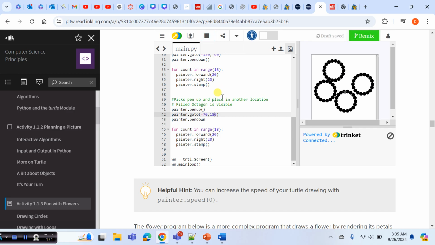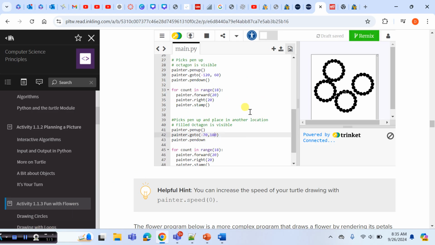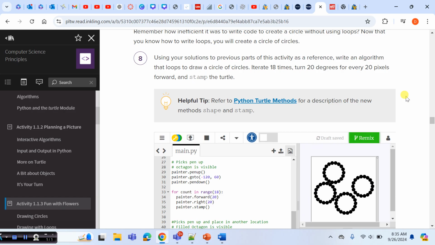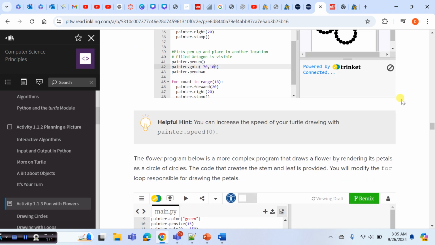There you have it. Okay, so that completes the number 8. That is drawing a circle of circles with iteration 18 times, turning it 20 degrees for every 20 pixels forward, and stamping the turtle.